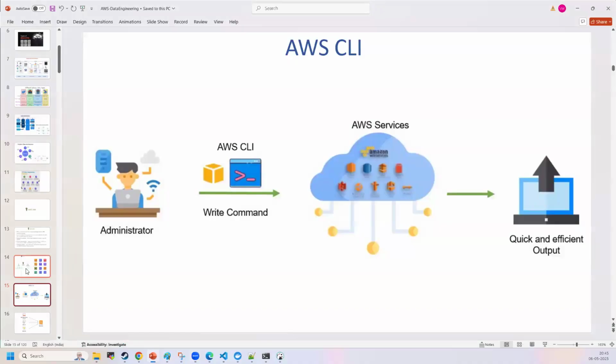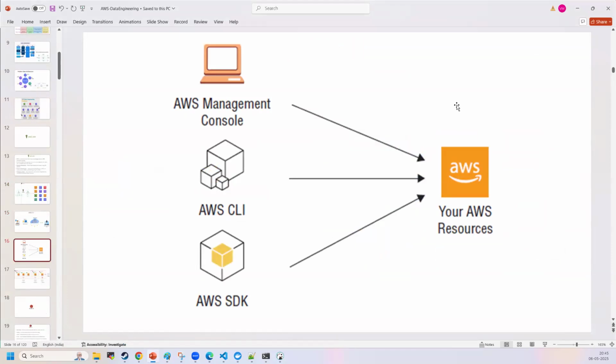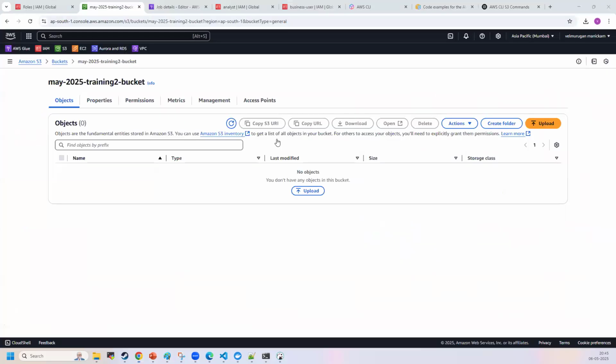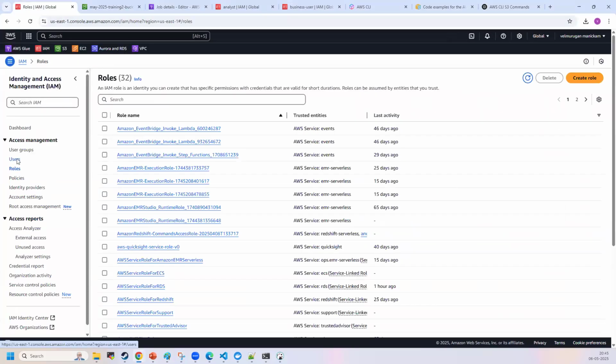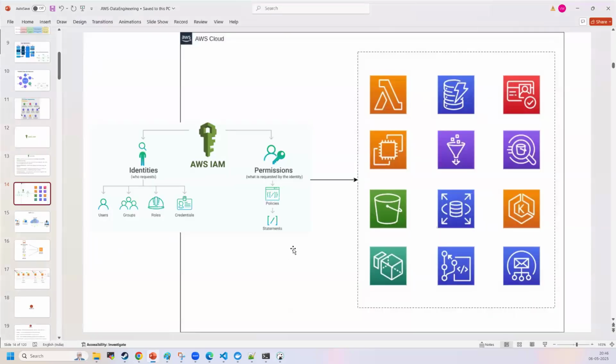Okay, so far what we did is we created a user and a CLI account, and from the CLI we were able to access our AWS resources. The resource we have used so far is S3. We are able to create S3 buckets, put data, and get data. As that user had permission for S3, I was able to perform S3 operations. If that user has RDS permission, I can do RDS operations. If the user has Lambda permission, I can do Lambda operations. Based on the permissions of the CLI account, I can perform those operations.